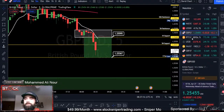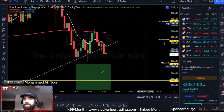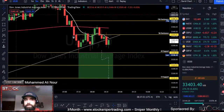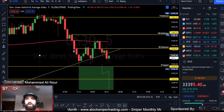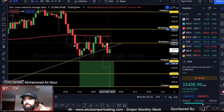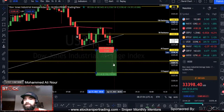Okay, so let's go check out gold now. Actually, flip first. Let's check out US 30. US 30 looking like it might make an M pattern here or a head and shoulder. I don't know if you guys see that potential forming. Let me erase this 9 moving average. You can see there's a shoulder here, there's a head here, and a secondary shoulder here, which means this could be a potential reversal if they're not going to hold this key level of the neckline right there. So this dump could be looking pretty nice.